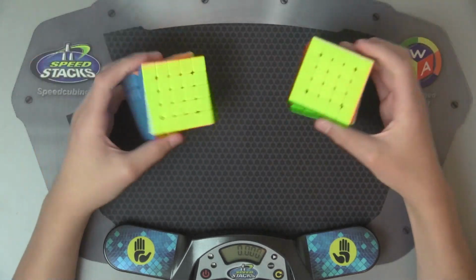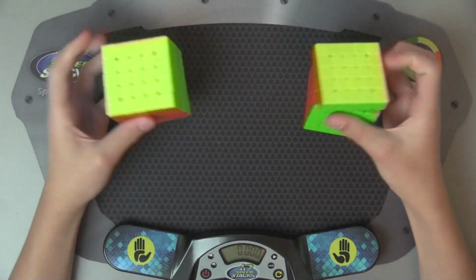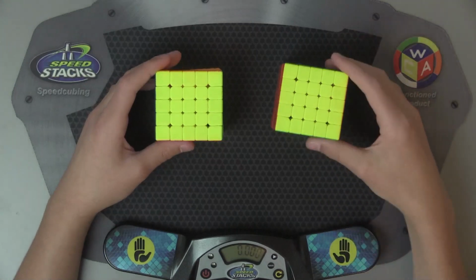But yeah, I would main either of these cubes. Both of them are great cubes, but if price is a problem, go for the MGC. If it's not, then go for the AoChuang.